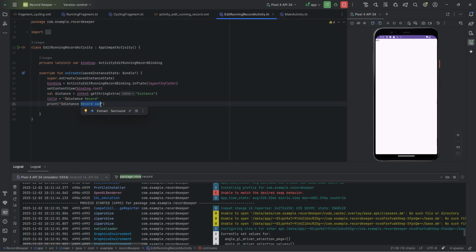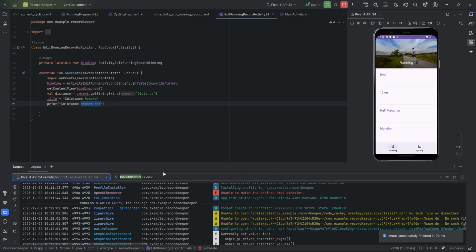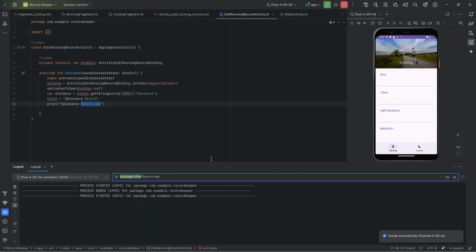If you just make some small changes in your code, you click this rerun icon with an A, and it will try and apply the changes without actually restarting your app, and that can be quicker. Okay, if it doesn't work, it will tell you it has to reinstall the app, in which case you can just stop it and run it fresh, or just click the left icon there. But I think I've talked about that before. It's good to know what these two different things do and the subtle difference between them.